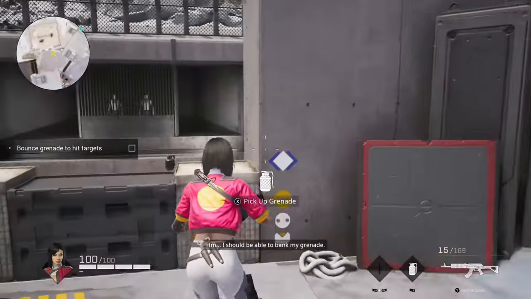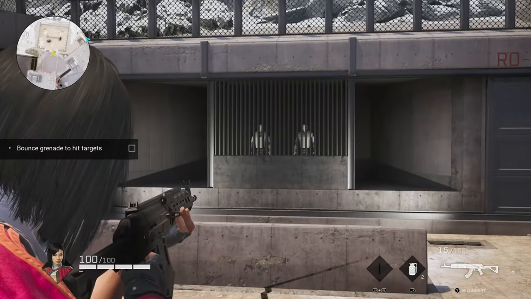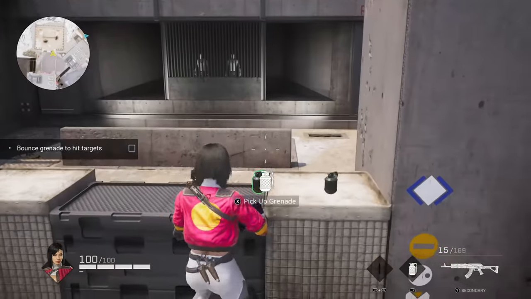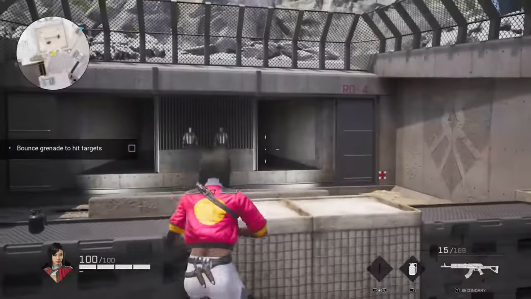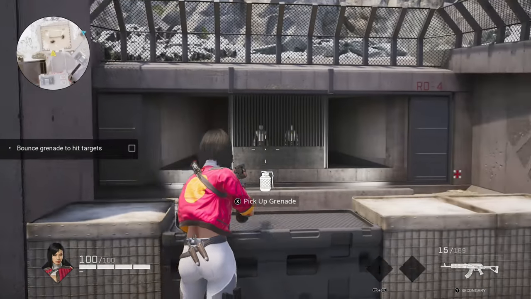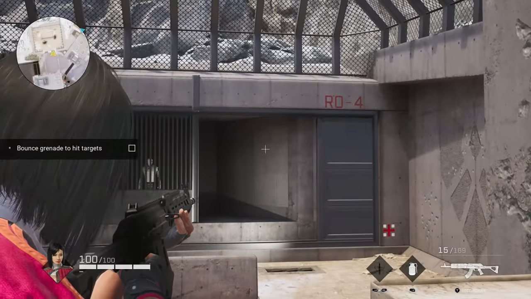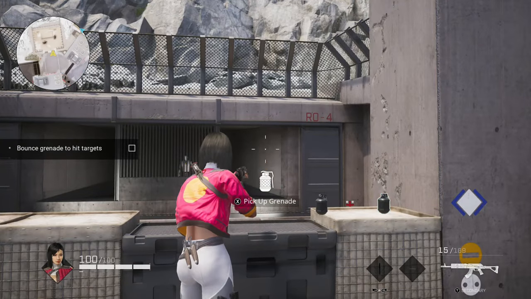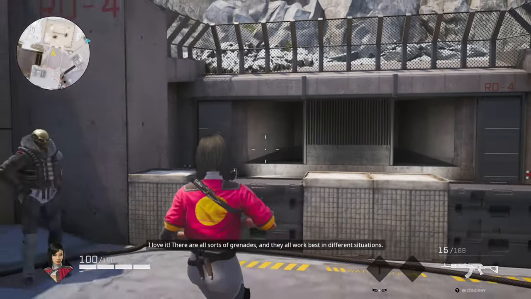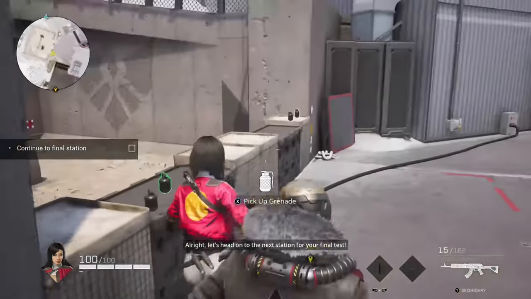I should be able to bank my grenade. Lethal out! I love it! There are all sorts of grenades, and they all work best in different situations. All right, let's head on to the next station for your final test.